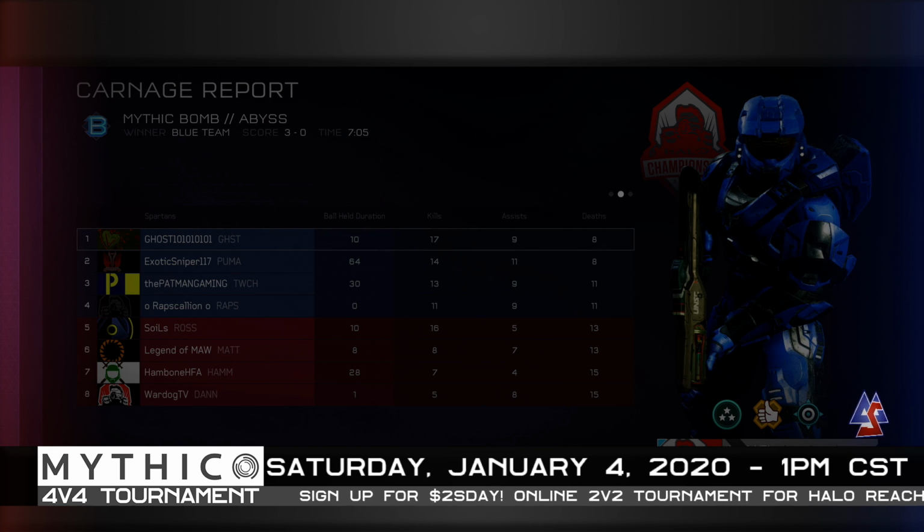Yeah, so pretty even effort on the objective. We had Ghost, Exotic Sniper, or Puma, as he's known on Twitch, and also Patman, all with 1 bomb score. Pretty good job tossing that around for sure. And for kills, we had Ghost coming out with 17 kills, 9 assists, 8 deaths, going off right there. But that's what Ghost does. Ghost has played a lot of Halo 5. I mean, he's very familiar with this game.